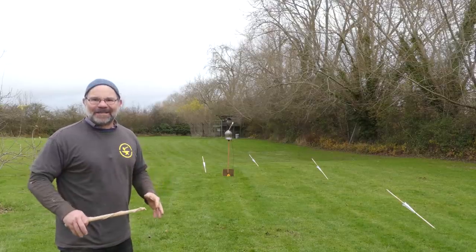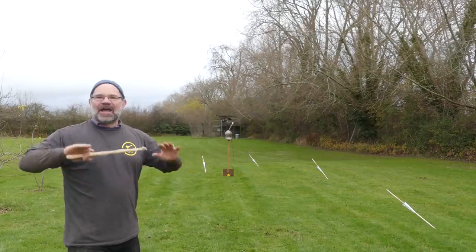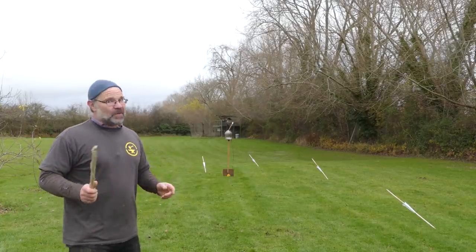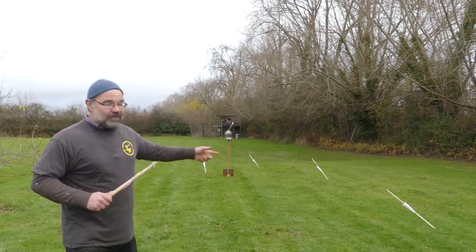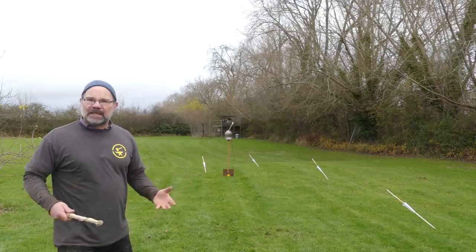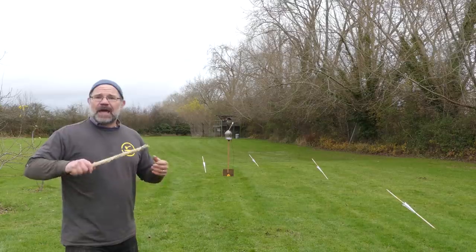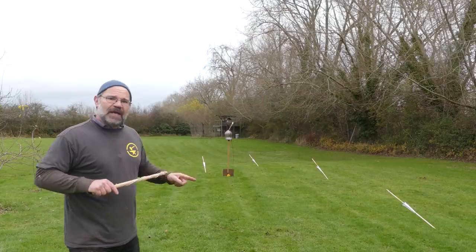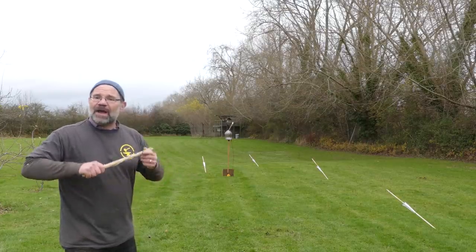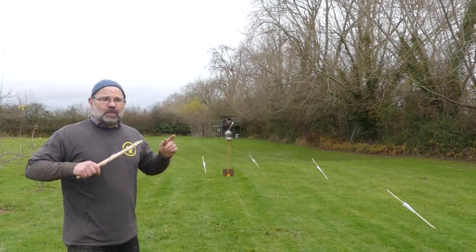Here I am behind target and I have got a smile on my face because these throwing darts — I have cracked them. I've got it, I've nailed it, took a while. We have the GoPro at 40 meters, they're all clustered around that, and then the furthest one is actually 45-46 meters out. That is a heck of a throw for someone who can't throw that well, and for a handheld throwing dart — that is quite a result. Now the thing is I think there is a mystery here.